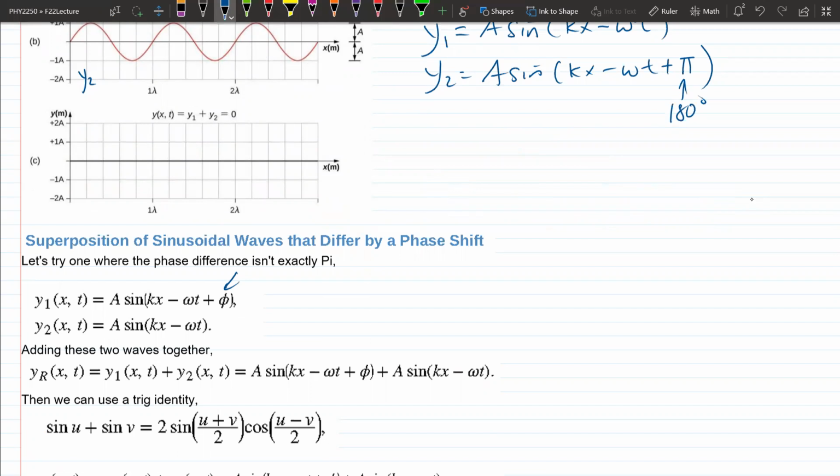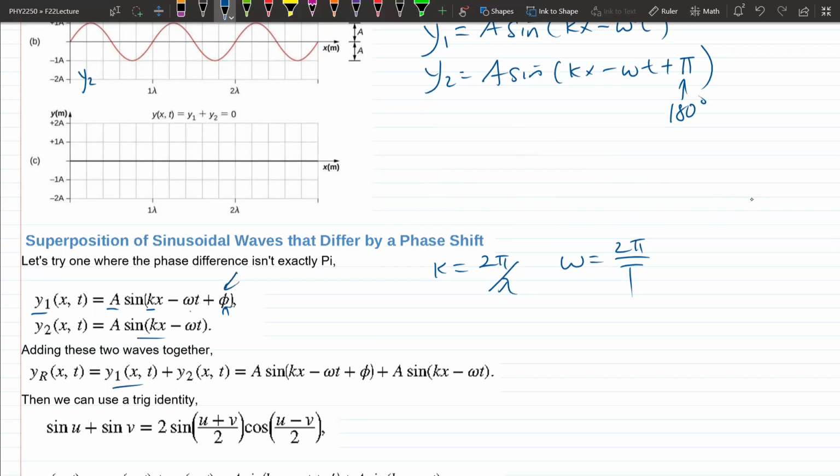Okay. So if we write the general equation for Y1, it has some amplitude, it has some wave number, right? This wave number is 2 pi divided by the wavelength. And then this omega is also 2 pi divided by the period, okay? And this phase shift, we're going to put that in Y1, and then Y2 has no phase shift, right? So it's as if that phi for wave number 2 is 0, okay?